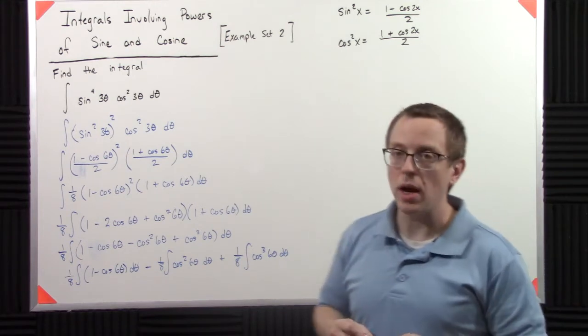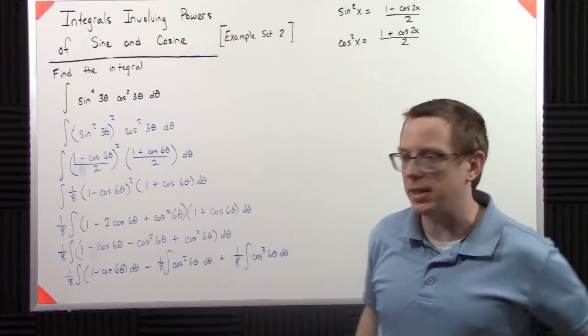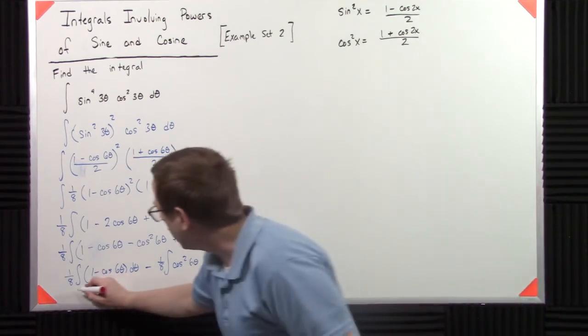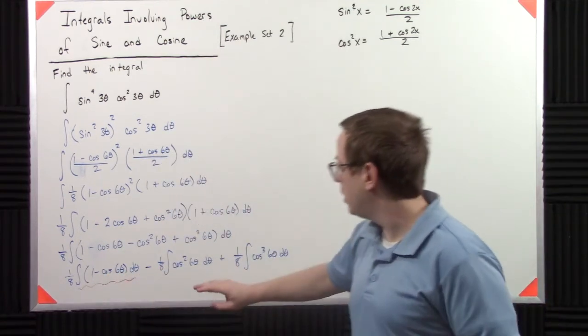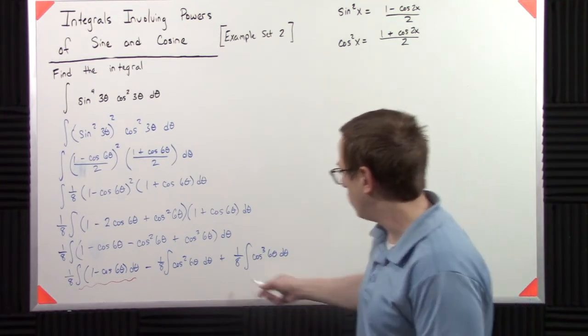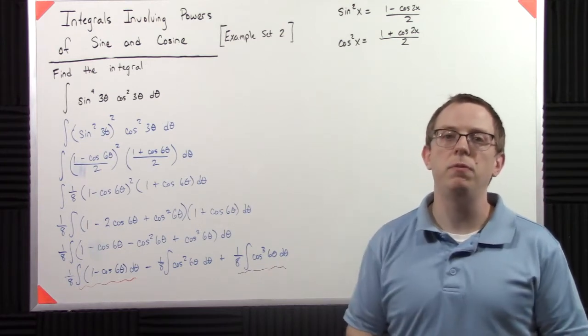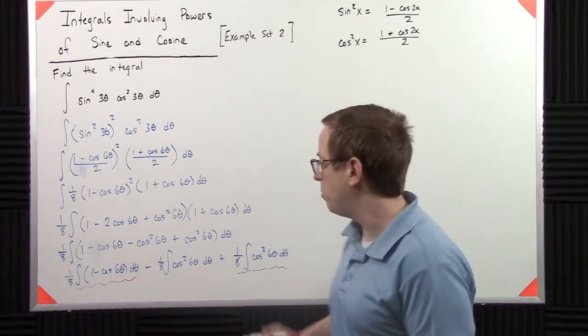So as a result, I'm going to start and switch to kind of some multicolored pieces here. I'm going to start writing this one in red. I'm going to leave this one in blue. And I'm going to do this one in purple to try to emphasize that these are separate pieces.